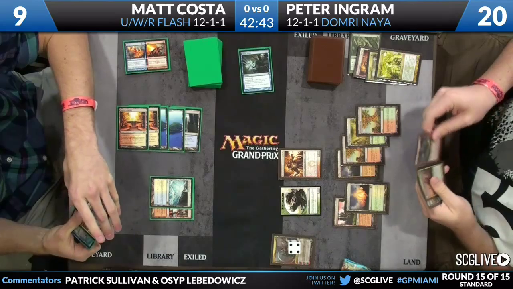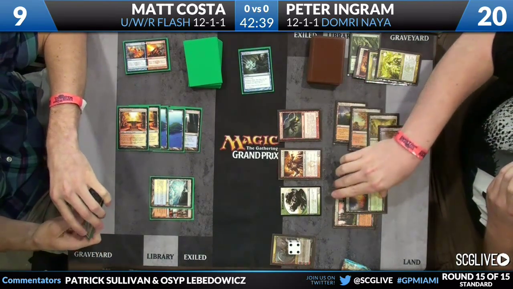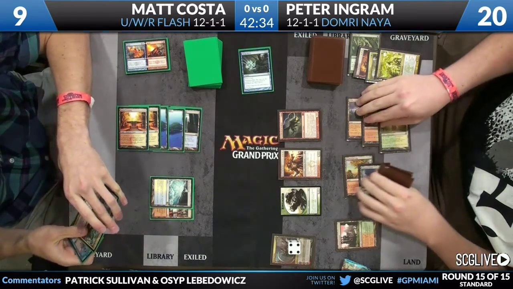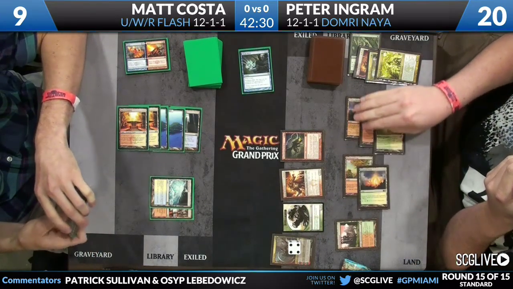And he does have a land to play around Syncopate. However, Costa does have the Azorius Charm, right, but we know about. I think Costa's play very loudly signals that he's trying to Azorius Charm the token, and so it makes a lot of sense to commit Thundermaw this turn.